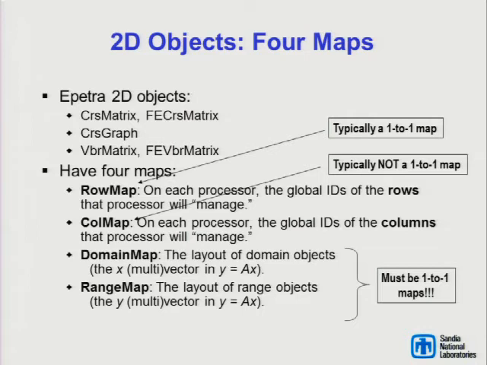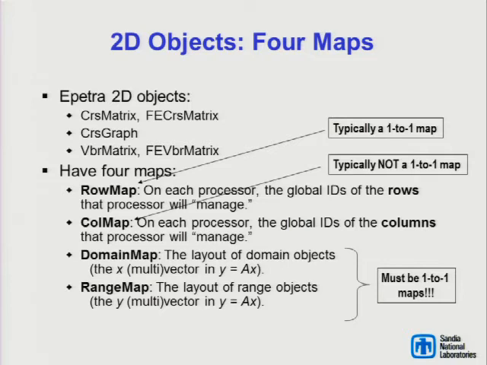So this is a slide I had on my wall. This is the four maps for a matrix object. Basically every matrix object is going to have four maps associated with it. Two of which I think of as more implementation, and two of which I think of as more mathematical. The mathematical ones are the last two, the range map and the domain map. Why I say they're mathematical is I think about it as I would think about an operator. An operator has a domain. An operator has a range. The domain map is the map of things the operator can operate on. The range map is the map of the result.